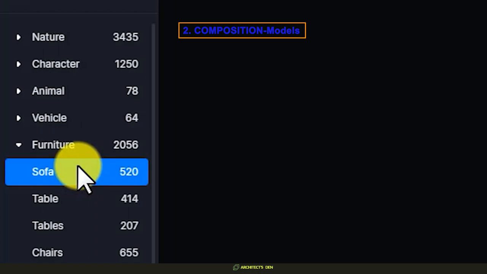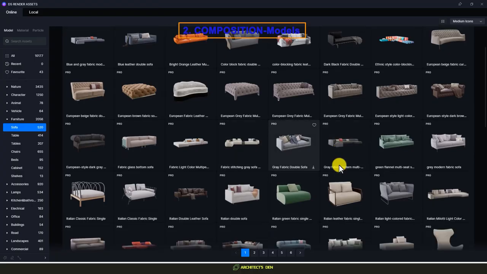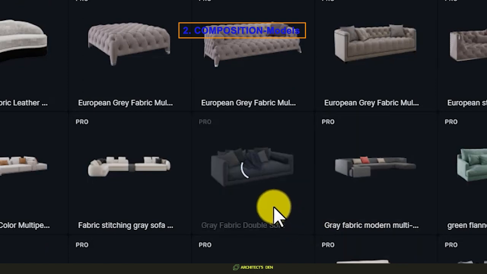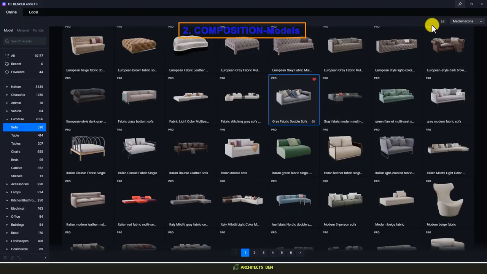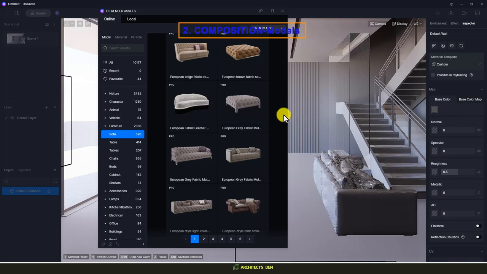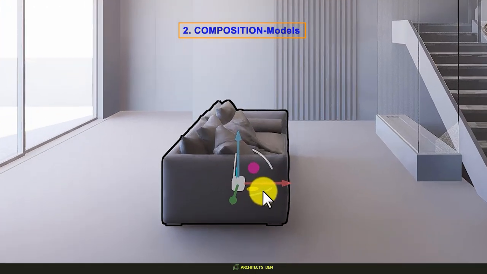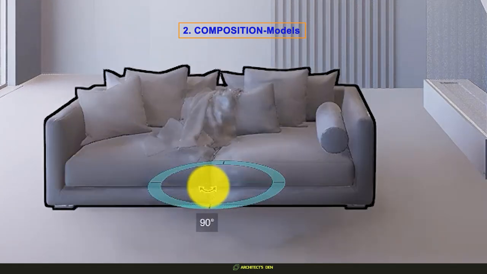You need to be connected to the internet for this. See, I'm in the pro version right now, and I have this particular furniture. To access it, you just click, it downloads once. As long as your pro license is active, you can use it. It loads because it's the first time I'm using it, so it loads into the project. I just want to close this, so you can see this. I'll click to place, and I can rotate it, and then move it around.